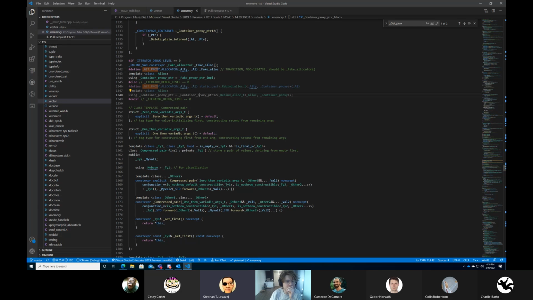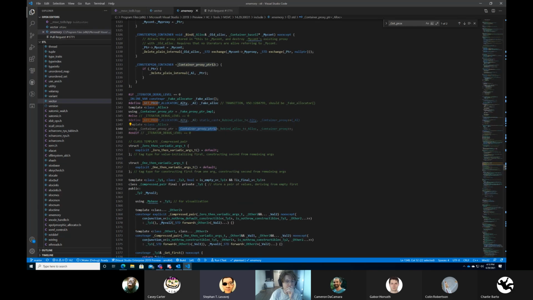And it also provides an alias container proxy putter, which is that RAII guard that you looked at earlier, that can hold an allocated proxy object while we go do other allocations. And if they throw exceptions, then we won't leak the proxy, which is a problem we had in the original implementation when we just had raw pointers. But it's convenient to be able to do this stuff unconditionally, even when we're in release mode, IDL 0. So that's what that IDL 0 code does.